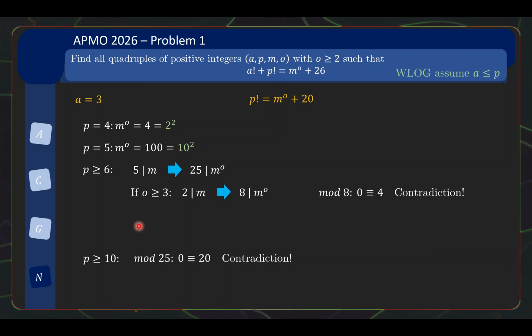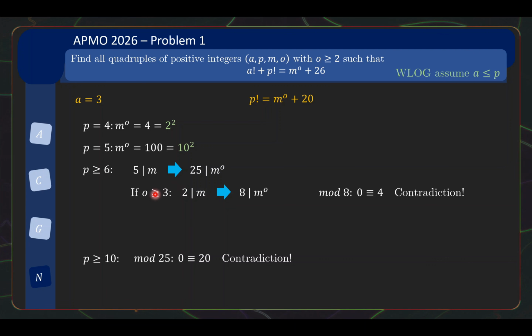Okay, so this is where let's do a further analysis first. Again, using the same trick. Because here, 20 is also divisible by 2 and divisible by 4, not just 5, right? So let's look at the factor of 2. So it turns out here we need O bigger than or equal to 3.